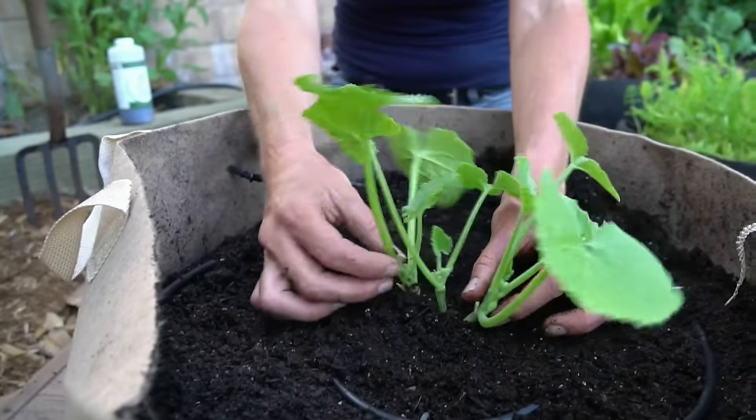You might notice the leaves are drooping. It's very common in the midday sun for leaves to droop, but it doesn't necessarily mean they need water. Don't run out and water your plants just because the leaves are drooping — if you over water, the roots will rot and your plant won't grow properly. Always check the soil first. If it feels dry, definitely give it some water. If it doesn't feel dry, don't water it, and most likely your leaves will perk right back up in the cool of the evening.